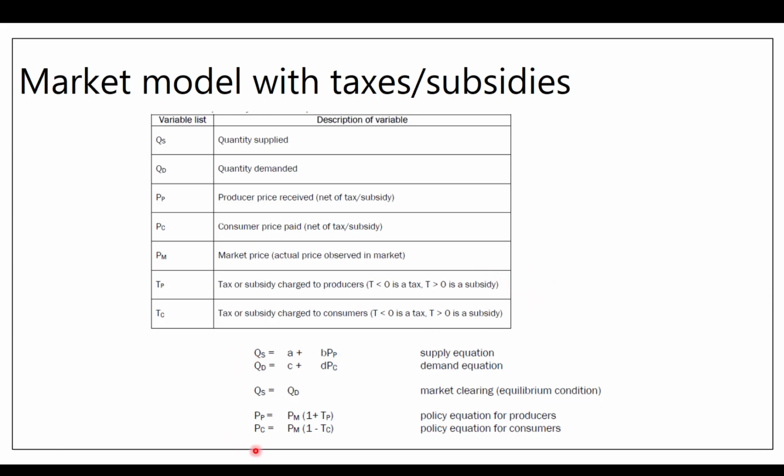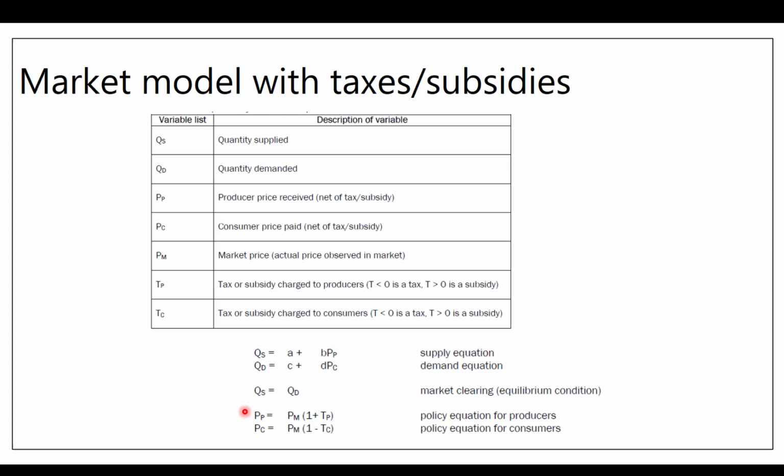Okay, so we have our equations down here. A second change, so the three prices that include the market price is a new thing. Here we are putting both the producer tax and the consumer tax, or producer subsidy and consumer subsidy, in at the same time. So that means in the same equation system or the same spreadsheet, we are able to examine what it means to subsidize producers versus consumers. And so you see here the definitions. So when this is a negative variable, it's a tax. When it's a positive variable, it's a subsidy.